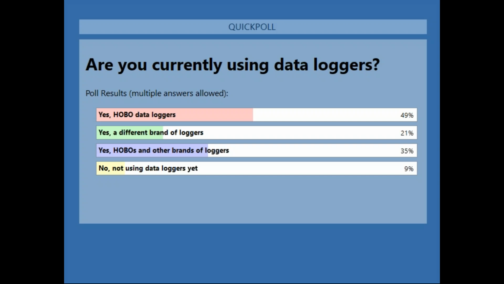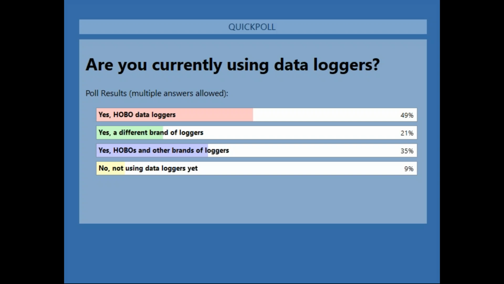There's a wide array of applications that our data loggers are used in, and it's kind of funny because every day I basically learn a new application in which our loggers are being applied. Some common needs for data loggers are durability, high performance, cost effectiveness, and ease of use.